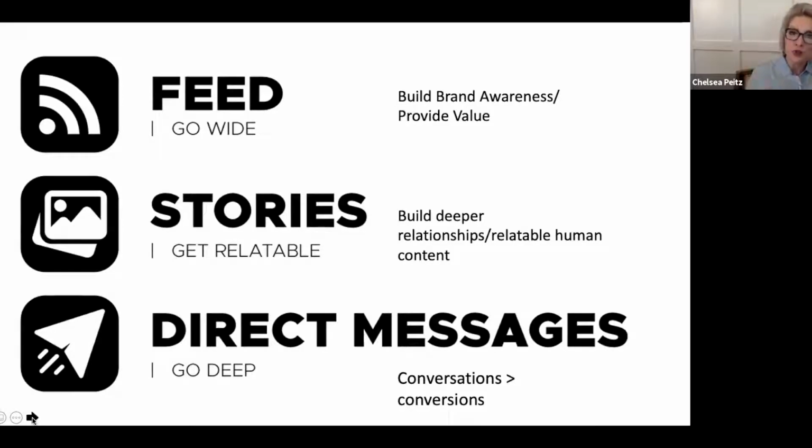But the stories is where you build the, like, know, trust. This is the relatability part. This is where you build the relationship. You go deeper, relatable human content. It's typically less polished. It's private one-to-one communication, so nobody else sees those public comments. And then we communicate in the stories and just generally on social media through our direct messages.